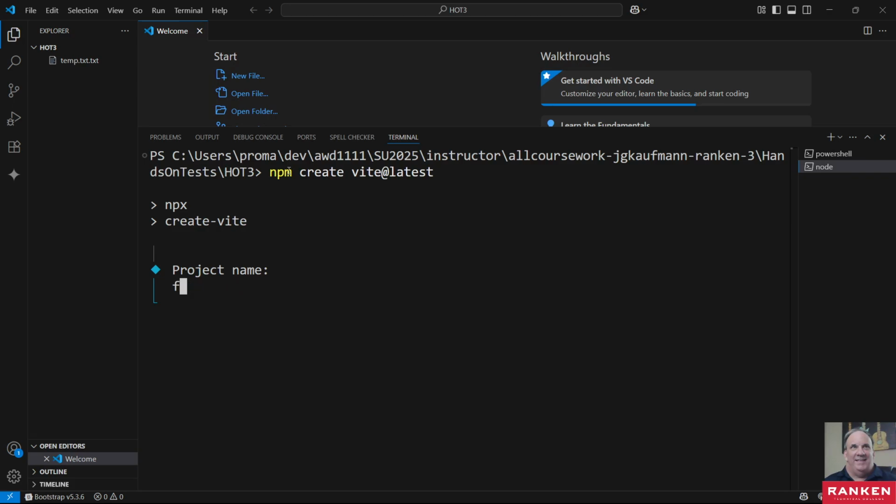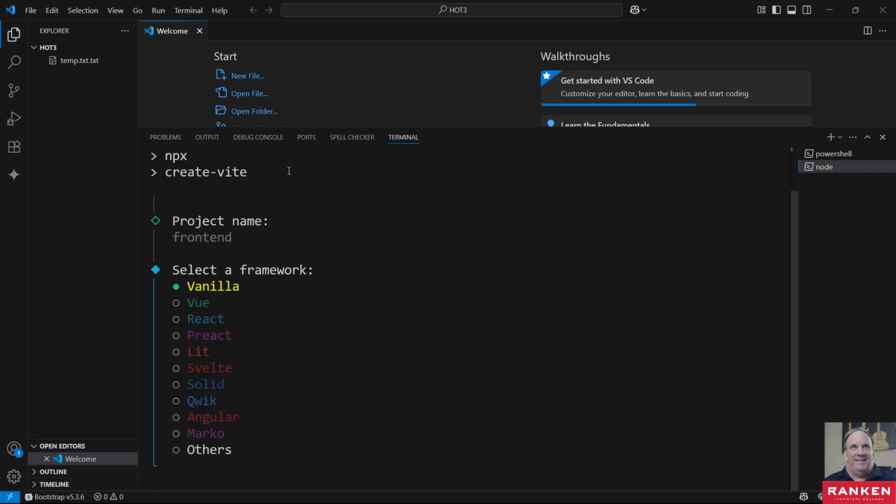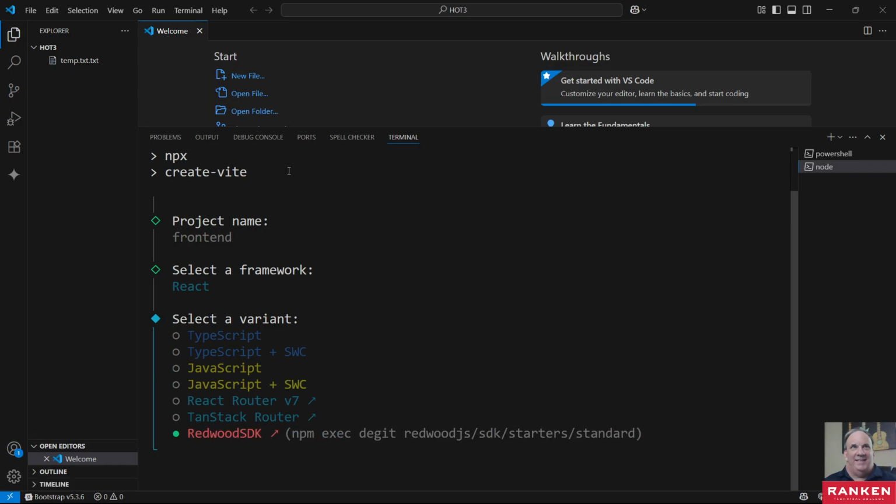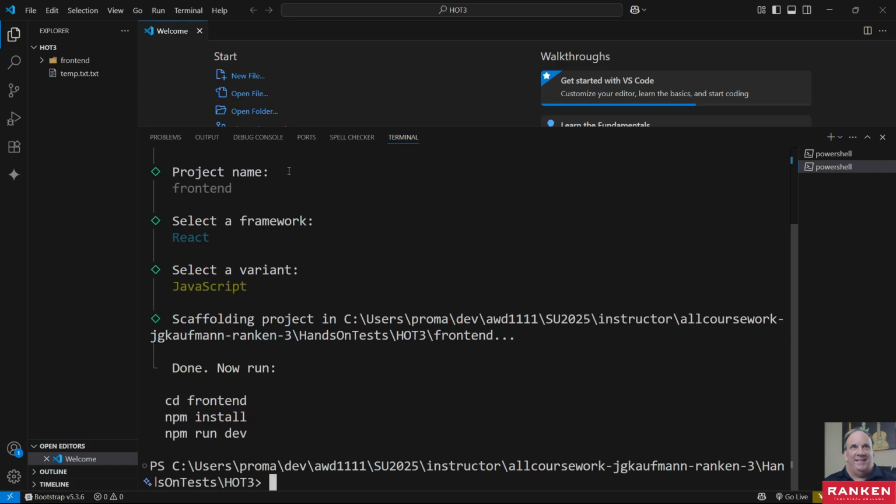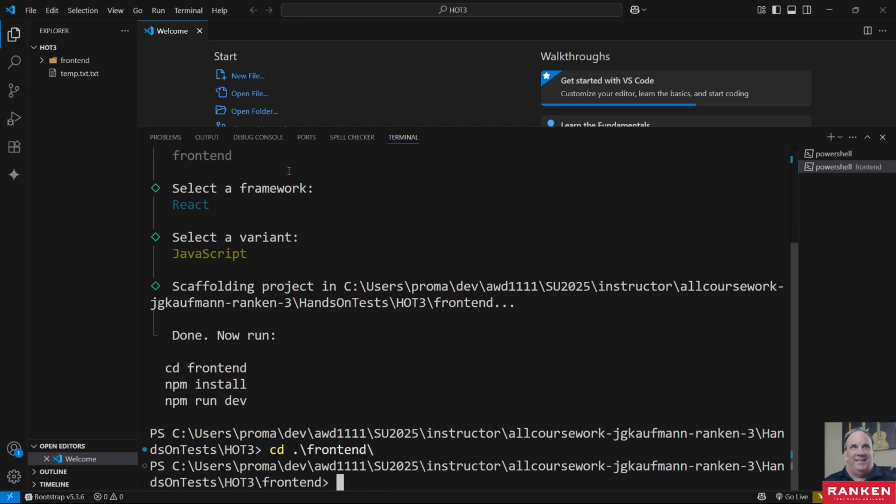For this, we just call this front end. Obviously, you can call it what you want. That's a React project, and it's going to be JavaScript. And now we want to cd to the front end, and we want to do an npm install.